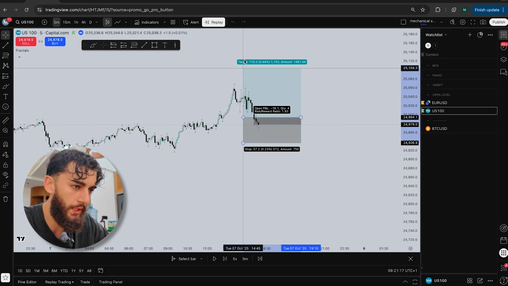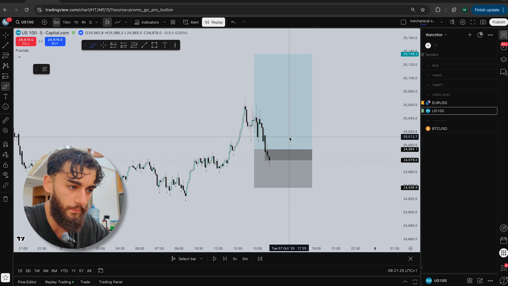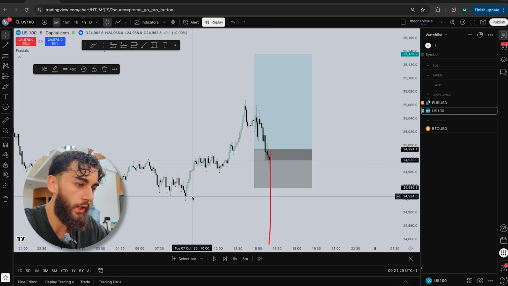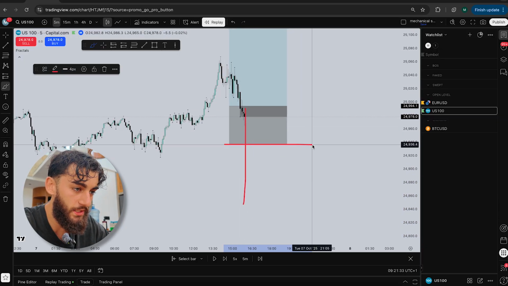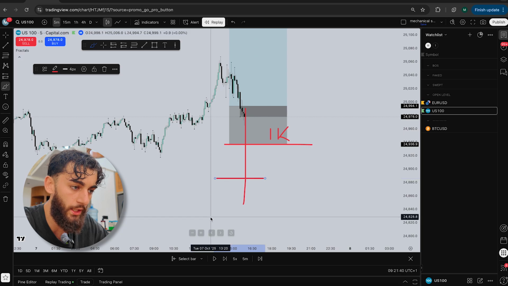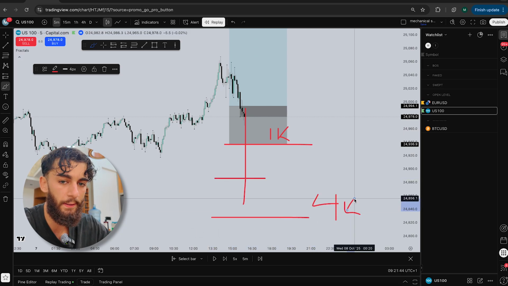Let's say you were in a short right here for whatever reason. This isn't a trade, but let's just say you were in a short. Now, if news comes out and price dumps really quick, your broker cannot keep up with the price movement. So instead of getting stopped out here, let's say for 1K, let's say you risked 1K on the trade, instead of getting stopped out here, you could actually get stopped out here or here. You could lose easily 4K, 4 times the amount, easily on high impact news events, okay?